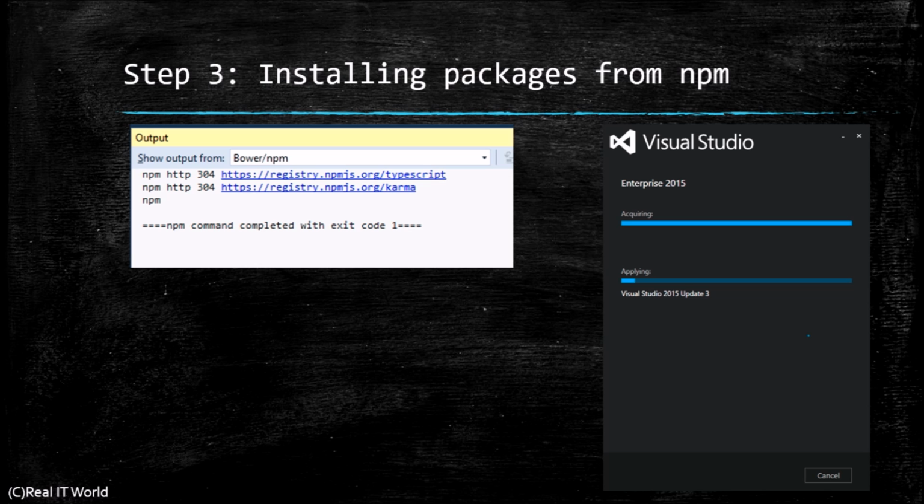In that case, check for your Visual Studio updates, and please install those updates, and please run your Visual Studio in administrator mode.